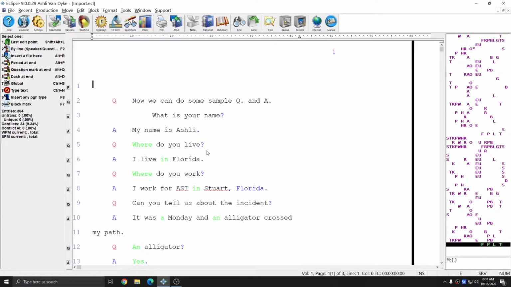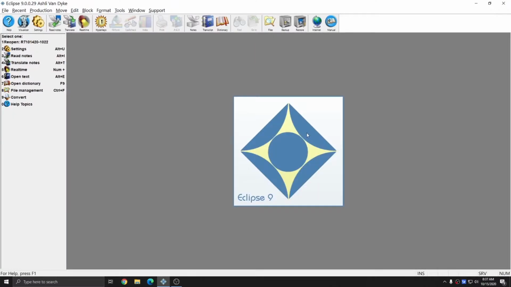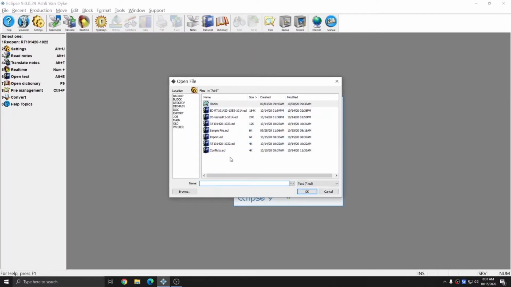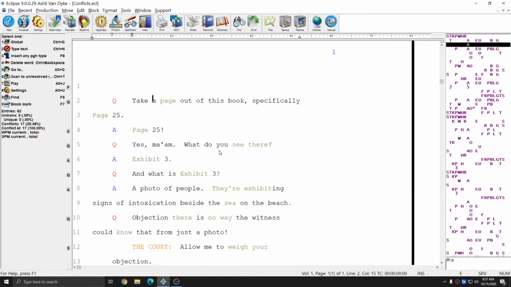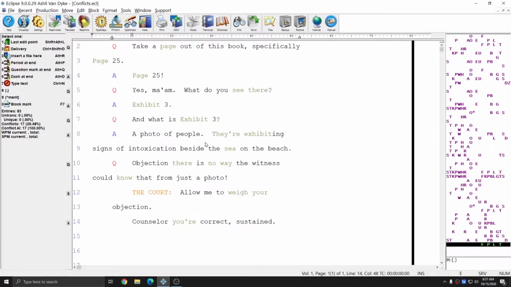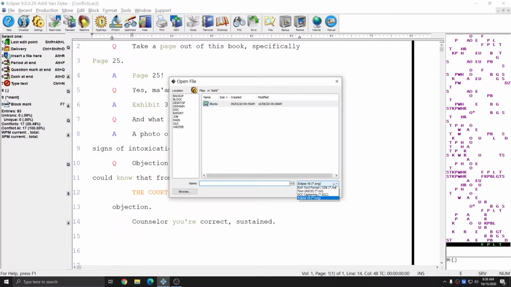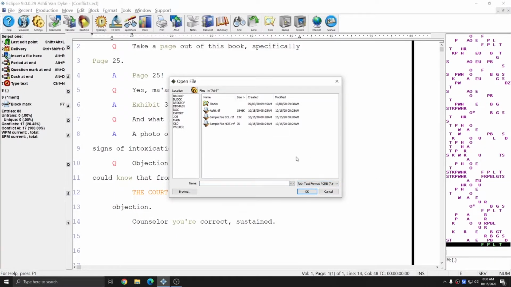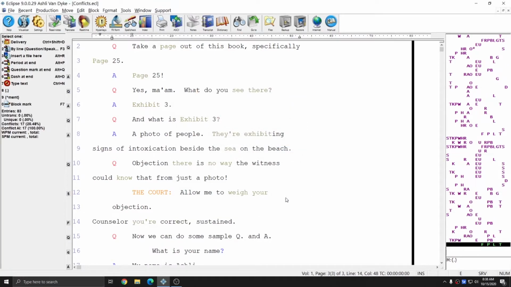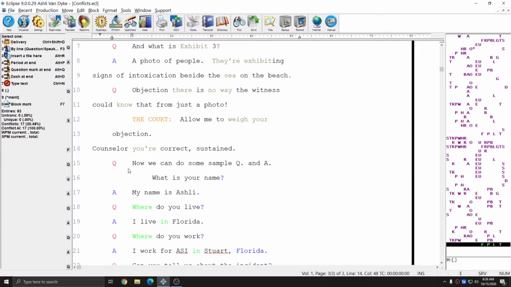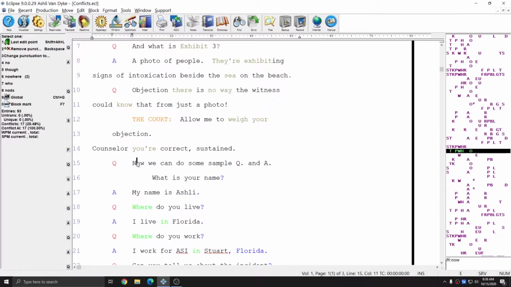If desired, you can also import information onto the end of an existing file. I'm going to open up my conflicts file. I'll go to the end, and I'll go to File and Import again. I'll change the file type selector to RTF. And again, since I'm in a transcript file, I'm going to select the ECL version of the RTF, and I'll press OK. And that information has been appended directly to the end of my existing file. And you see that it has all of the steno information.